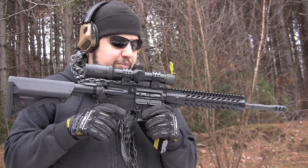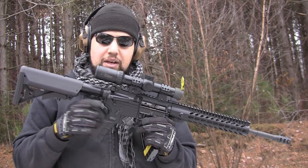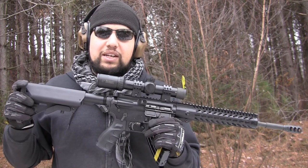Alright, so that was a baseline performance. The scope did jump around a little bit even with the muzzle brake on, but it wasn't too bad. Now we're going to install the silent recoil system into the butt. Going to see how that does, alright?